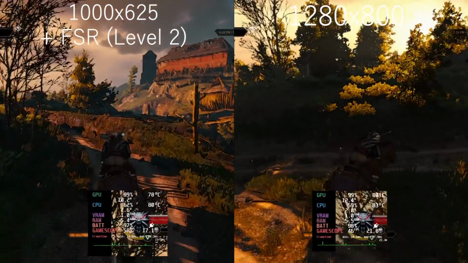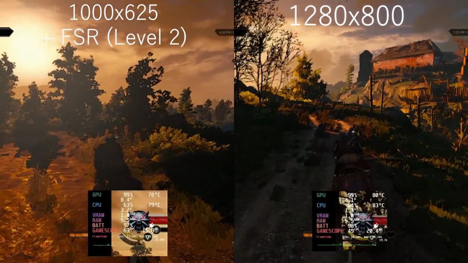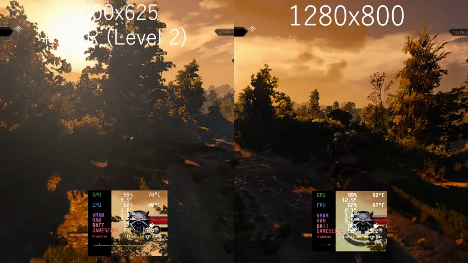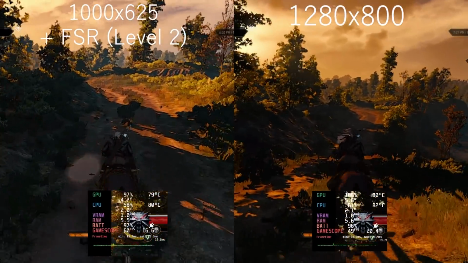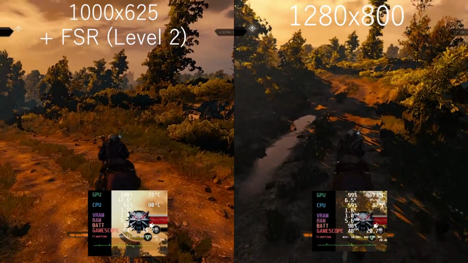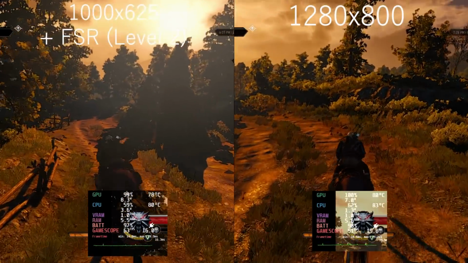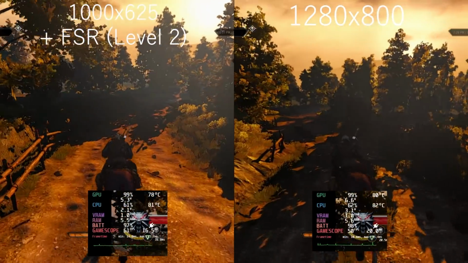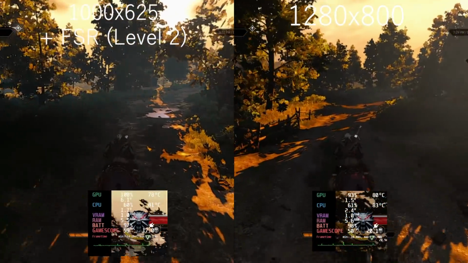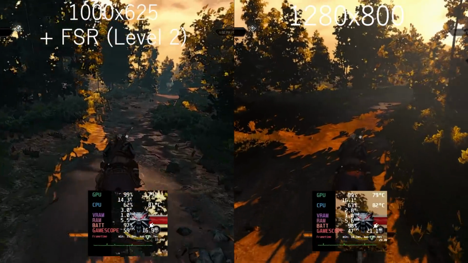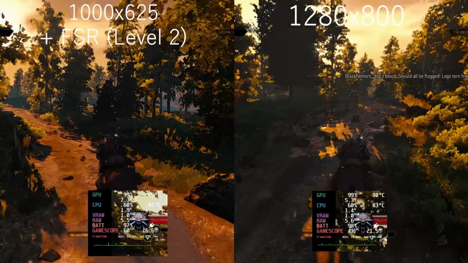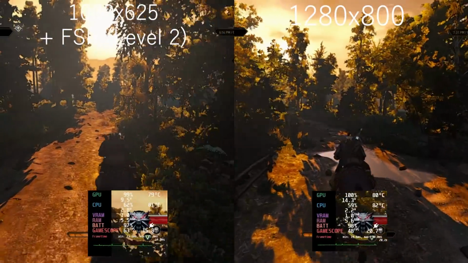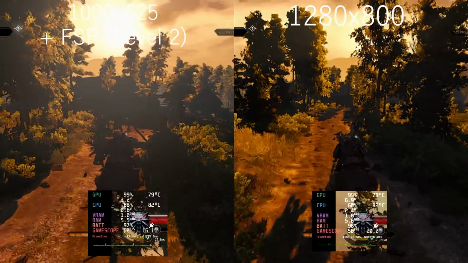Now we have a more direct performance comparison. Here I just ran on the horse through the same area at the same time of day. If you look at the frame rate graphs between the two, you'll notice that the FSR one is about 10 FPS higher, and the visual trade-off is really not bad at all. You could lock a FPS of 50 on the 1000p version and stay there almost 100% of the time, I'd say, and you get a little bit more battery. The visual difference would not be that significant at all, and the game would feel great still.